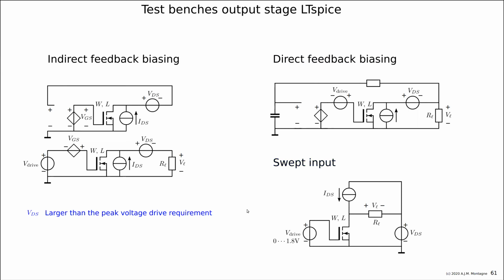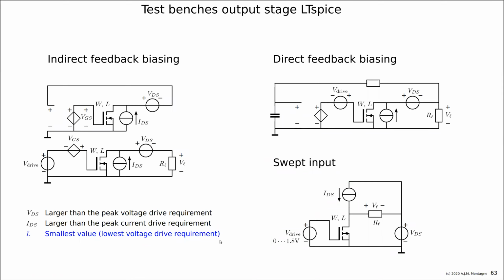So what we need to do is we need to make VDS larger than the peak voltage drive requirement. That is what we have seen in the biasing, in the basic treatment of the CS stage. IDS should be larger than the peak current drive requirements. L should be the smallest value. Why? Because we are interested in showstoppers. If L is the smallest value, and we need more than the power supply voltage to drive it to get the desired output range, then it's not possible. If you start with a longer L, you can also always make it shorter.